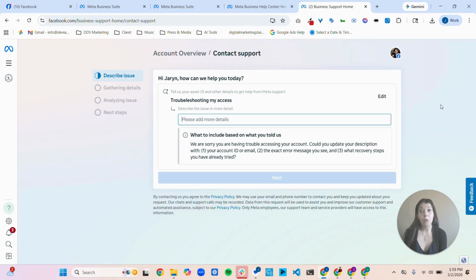From here, Facebook will likely want to get in touch with you, usually through the internal Facebook chat system. But you also can select sometimes texting or emailing or phone calls. I hope all of this is very, very helpful for you. I know it can be very, very frustrating when you realize you don't actually manage and have full control of your Facebook. But I promise you, these are the first steps you can take to troubleshoot and get in contact with Meta so that you can actually gain control of your brand assets.